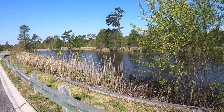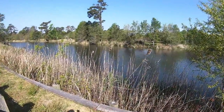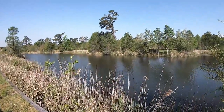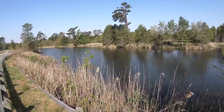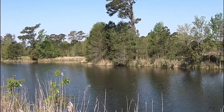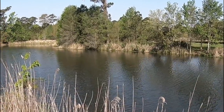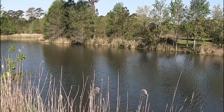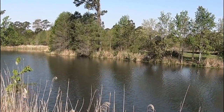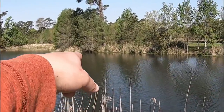He's probably 5, maybe 6 feet. We'll stand up on this. Yeah, there he is. I saw him out here the other day when I came and looked at this job. I was wondering if he was still gonna be in here or not. The client said there's a really big one out here around this area too. They say he's huge. They actually have a name for him. They call him Big Head. So hopefully you don't run into him, but there's a little one in this pond right here.